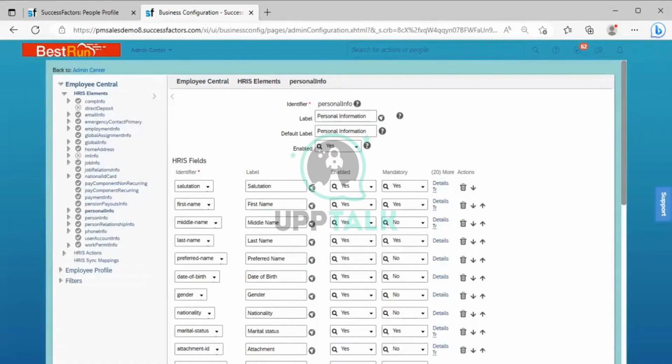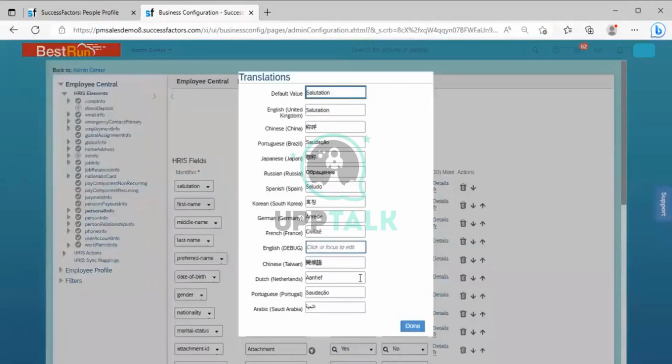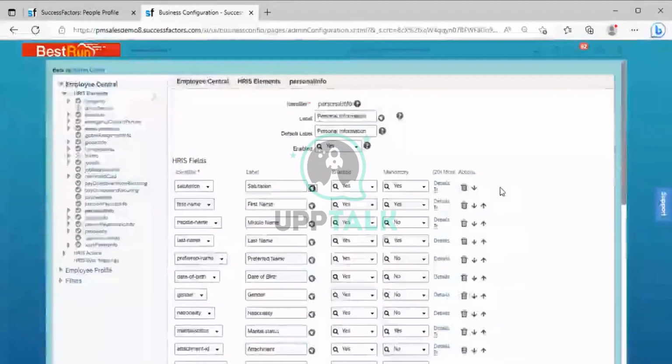When you want to make it in another language, you click on here. You can see other translations, you can update here. Who will give this translation? Customer will give. Although we don't have to do anything, because here they are ready. It is a standard one. But if you are creating some custom one, those translations will be provided by the customer. The label and the translation.